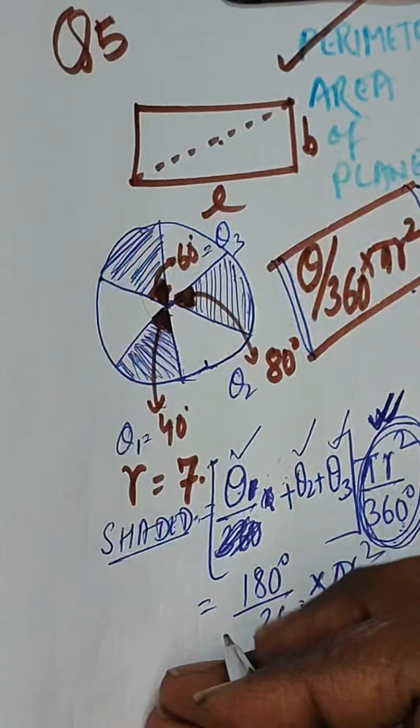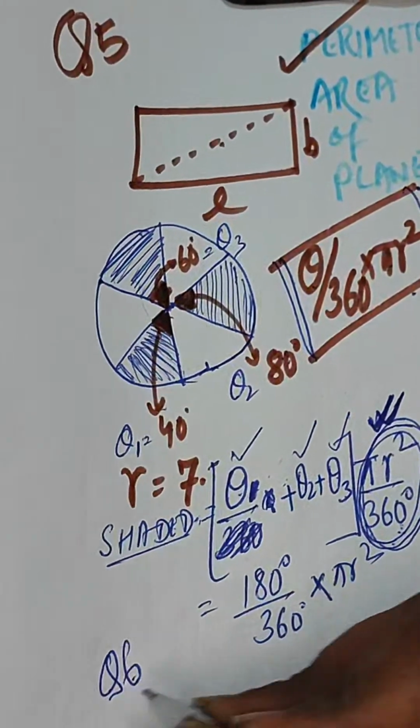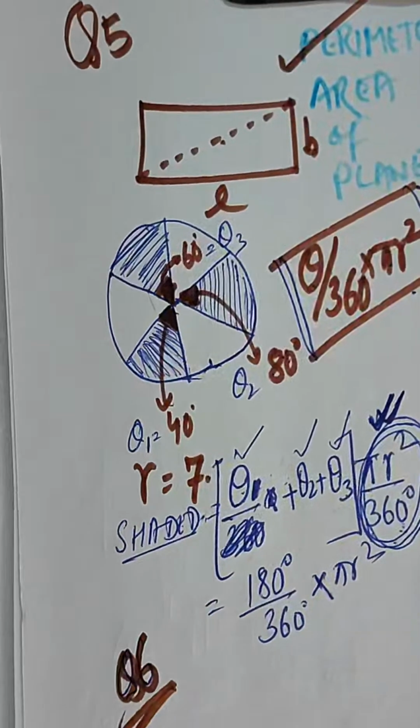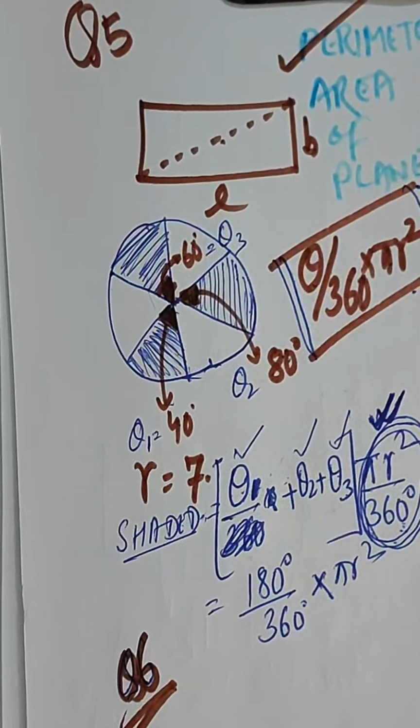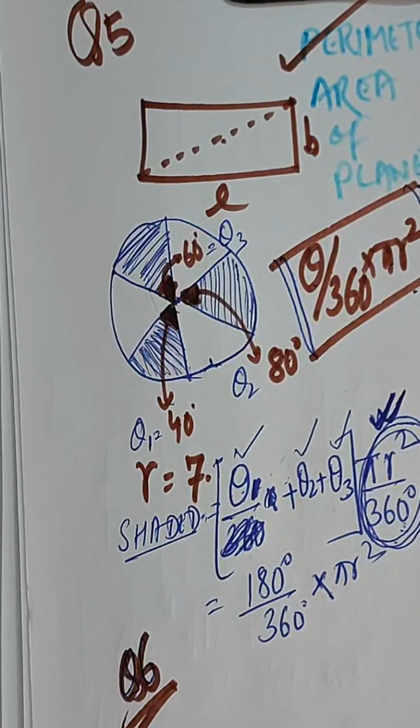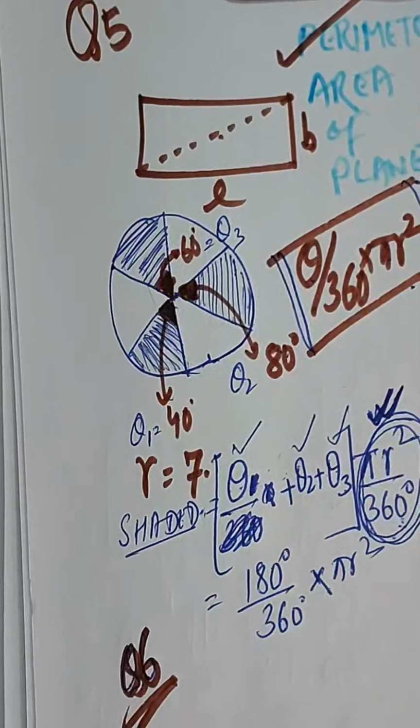So quickly let us go to question number 6 for today. Okay, question number 6. You can put up your doubts, my dear friends. Any doubt, let us try to solve it together. Okay, the question which I can take for today: the side of an equilateral triangle is equal to the radius of a circle whose area is 154 centimeter square, and the area of the triangle is how much. Okay, the question is that the side of an equilateral triangle is equal to the radius of a circle.